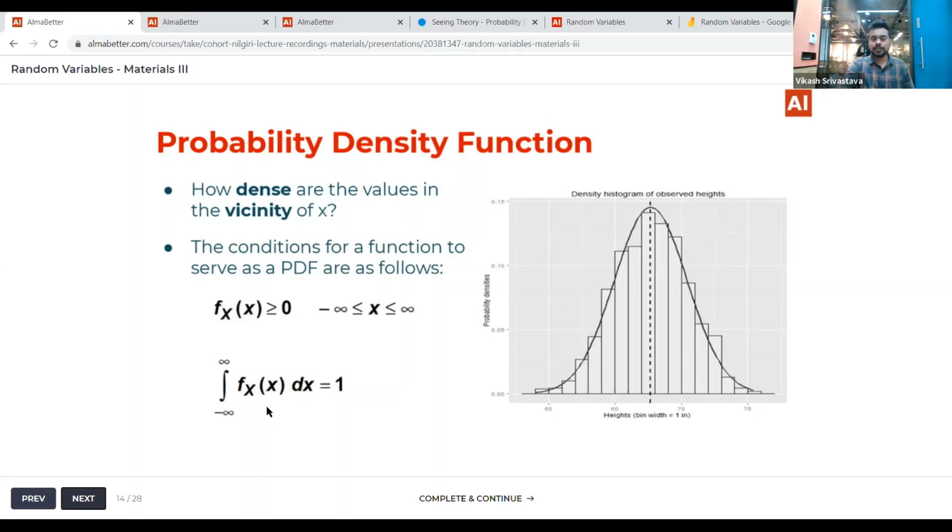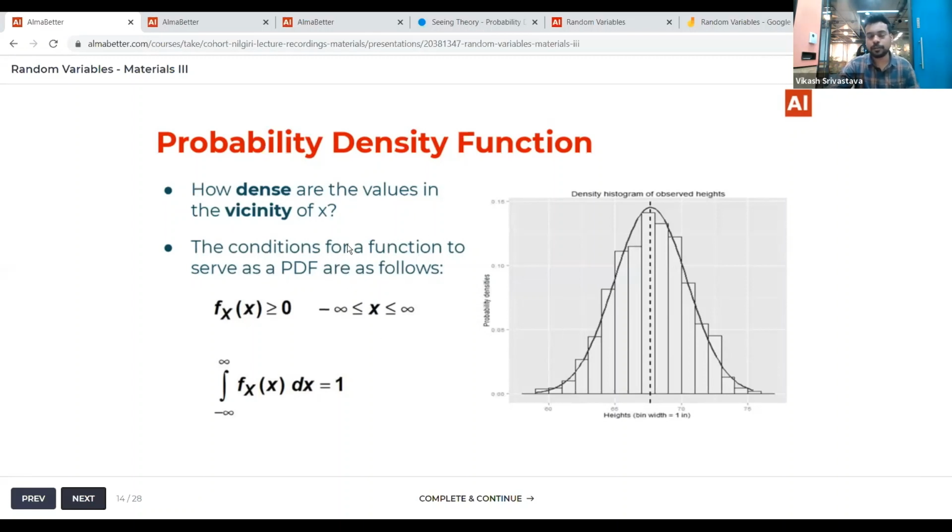How do you read this particular equation? Essentially, the area under the curve of our small f of x from minus infinity to infinity is 1. That is bound to happen, because we're talking about probability. The total set of probabilities will all sum up to 1. An integral is another way of doing a summation, but in this case we are doing the summation over the continuous spectrum, rather than a discrete spectrum.